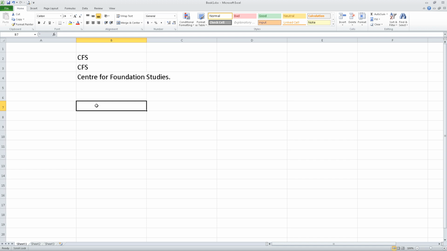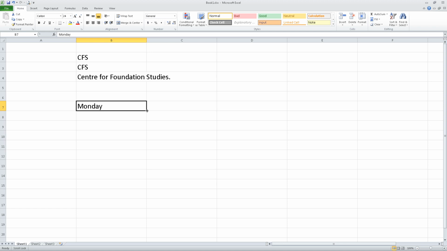For example, we want to type the days. We start with Monday. Make sure you click again and highlight the cell where you start the autofill text. Can you see there is a small black box here? When you move your cursor to that black spot, it changes into a plus sign. This is what we call the autofill handle.